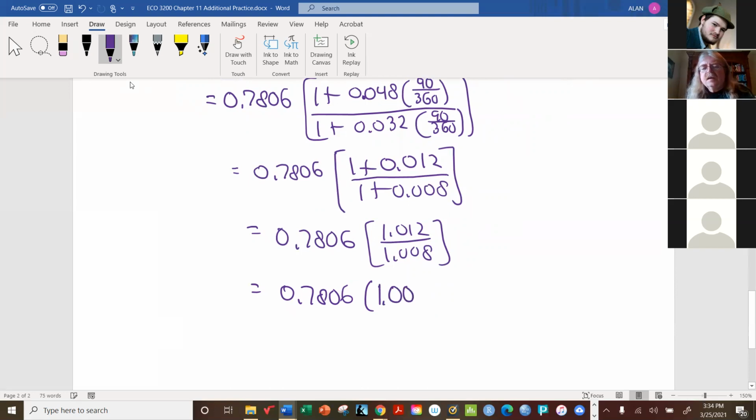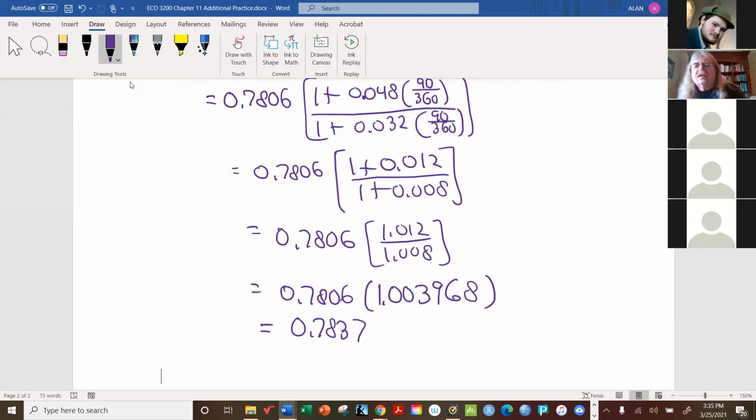All right, we don't have to get too carried away with all the decimals, but 0.0039, let's say 68. That's probably good enough. Then we multiply by 0.7806, and we're going to come back with approximately 0.7837. By the way, the convention in these markets is to go out 4 places, unless it's a small number like the yen, the number of yen, dollars per yen or something like that. If you look at the Wall Street Journal quotes, that's a fairly standard number of digits, 4. So let's leave it at 7837.